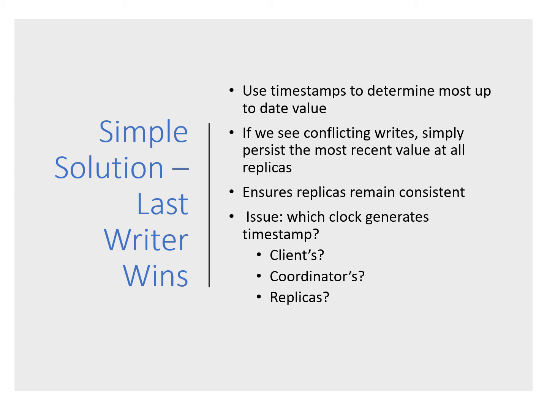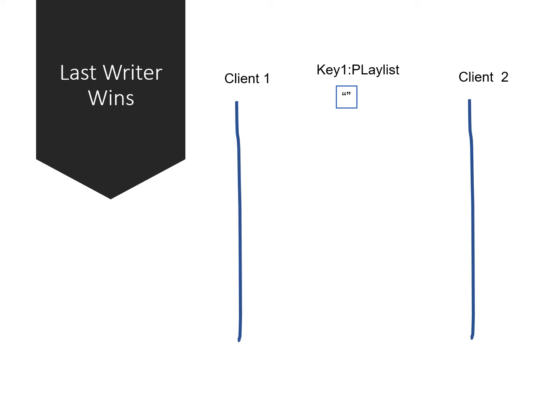But the problem is, as you hopefully all remember from a previous session in this course, time is a tricky beast in distributed systems. So if we're comparing timestamps, which clock generates the timestamp? Is it the different clients that are sending the updates? Well, they're probably not going to be the same. What about the coordinators? We've got different nodes coordinating the updates. Their clocks might not be the same either. Or the replicas themselves: if there are 5 replicas, they're unlikely to have the same timestamps either. So this is a real tricky problem, and let's illustrate it here.